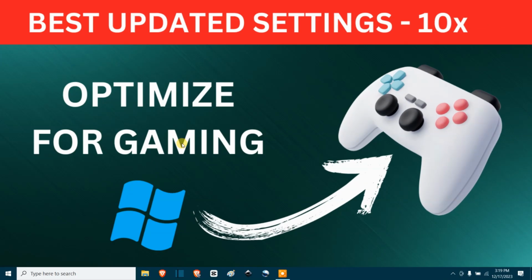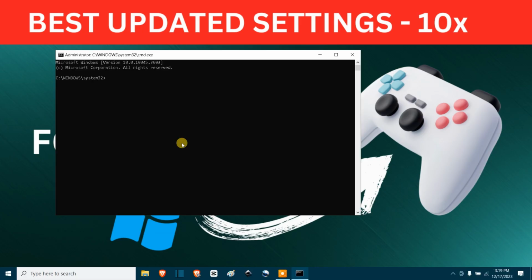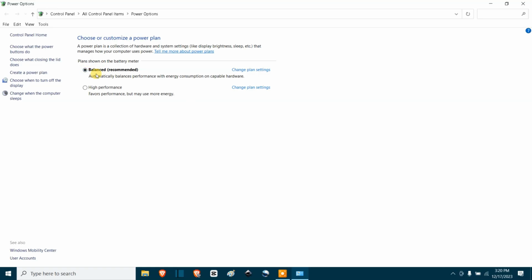Next, for Windows 10 lag fix, we can try method 8, which is to enable the high performance power settings. First of all, we need to unlock a setting called high performance. To do that, press Windows plus R, type CMD and press Ctrl Shift Enter, and then click on yes to enter command prompt with administrative privileges. Type this command and press enter. The command is powercfg /s scheme_min. Open run again and type powercfg.cpl. Set the performance settings to high.